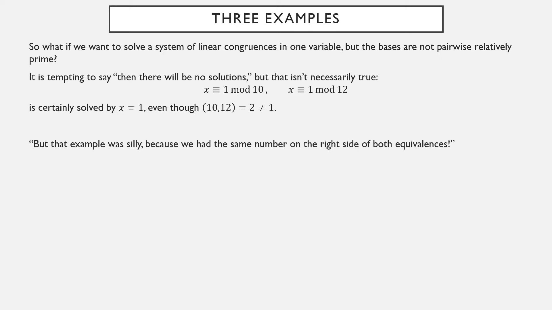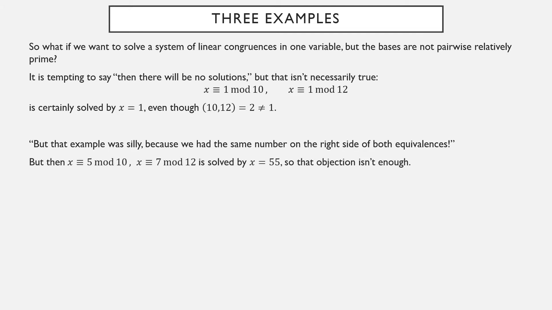An objection I would get frequently in class at this point is: well, sure, I just had a 1 on both sides, so of course there are solutions. But what about this? x equivalent to 5 mod 10 and x equivalent to 7 mod 12 also has solutions. For example, 55 is a solution. So just having the same number on the right-hand side isn't really the issue. I was able to find integers equivalent to 5 mod 10 and 7 mod 12, even though 10 and 12 are not relatively prime, and even though 5 and 7 weren't just the same number.